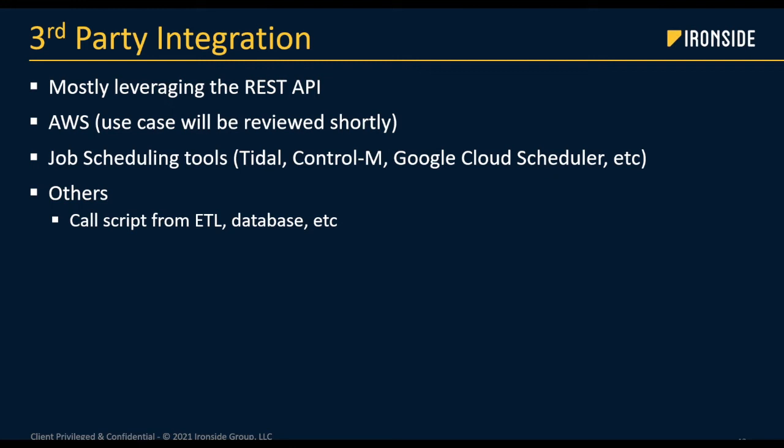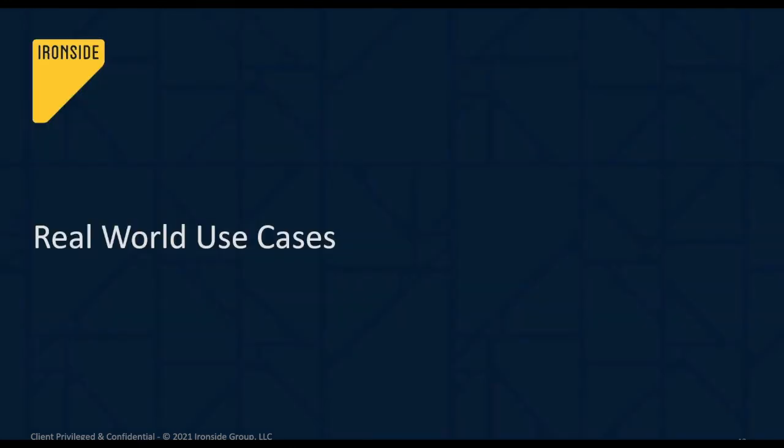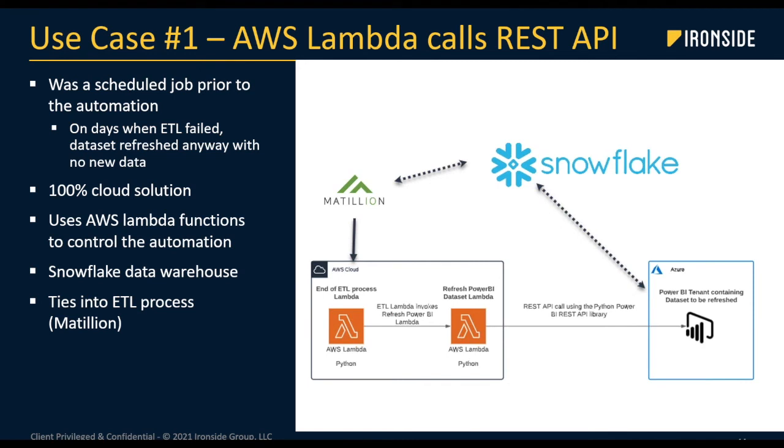So again, I wanted to remind everybody to put questions in the chat if you have any, but now we're going to go through some real world use cases. I'm going to start and then Susan's going to do the rest. So this is a use case that's very recent. We used an AWS solution to kind of control all of this. So it's Lambda functions. If any of you are familiar with AWS, I am not. So that's about as far as I'm going to go into detail about what that does.